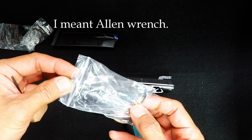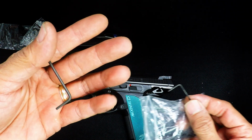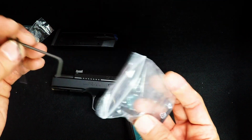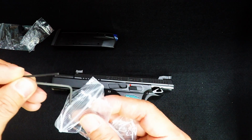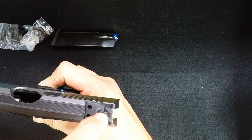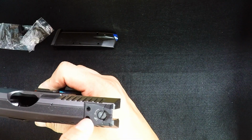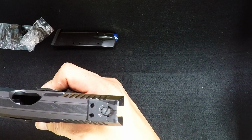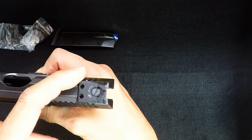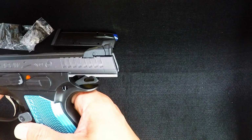a tiny Allen screw for the overtravel screw adjustment. This one should be for the set screws for the rear sight, which is drift adjustable only for windage. And it is, of course, elevation adjustable with a screw, a slotted screw. You can put in a flat blade screwdriver to turn that, but in order to adjust the windage, you would have to loosen the set screws and drift it out. I'm not sure how tight it'll be. I'm sure you'll probably need a brass punch, and it should be easy enough to do, but it's not as simple as doing windage adjustments with a screw on the side like most other target sights.